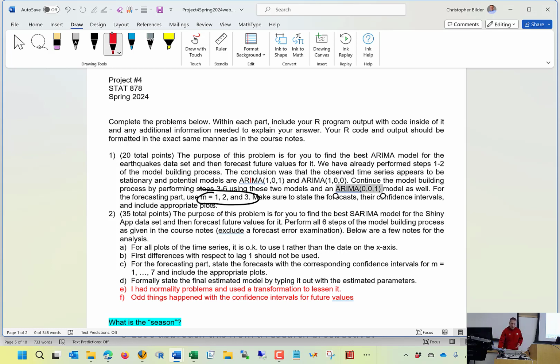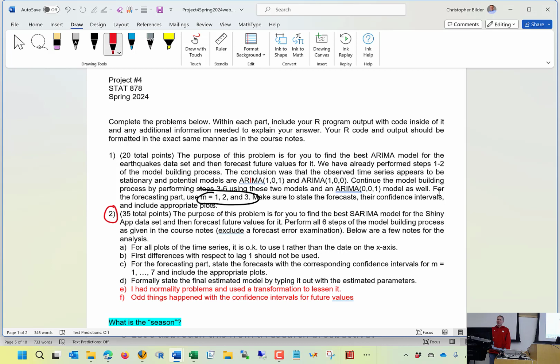Let's do some nice plots with this. Make sure you fully state your final model, all that good stuff. I think one will be straightforward. Oh, I shouldn't say I think. I've already done it. It is straightforward.